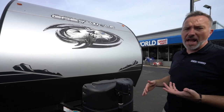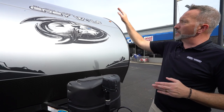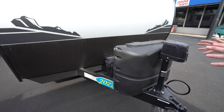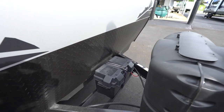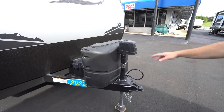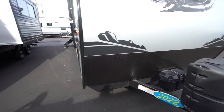I think the BL instead of Black Label should stand for blue light since they got them everywhere. But right up front you're going to see that super-flex roof going over the top, diamond-plated rock guard on the bottom, plus that single welded frame, double 20-pound LP tanks right in front of the battery box located on the rails. Plus we got a power tongue jack with LED light.